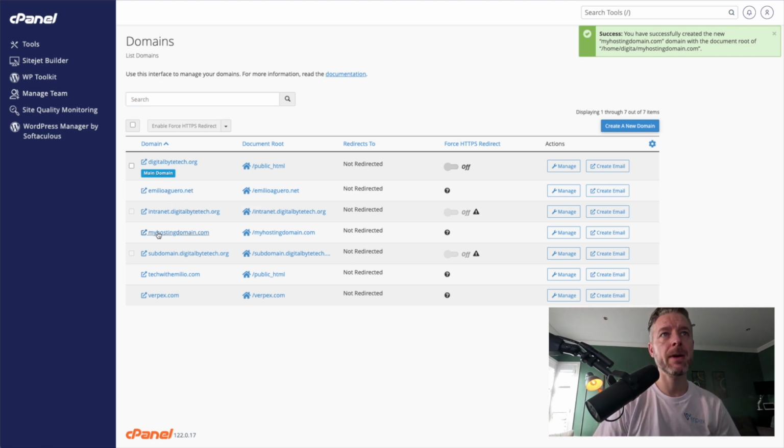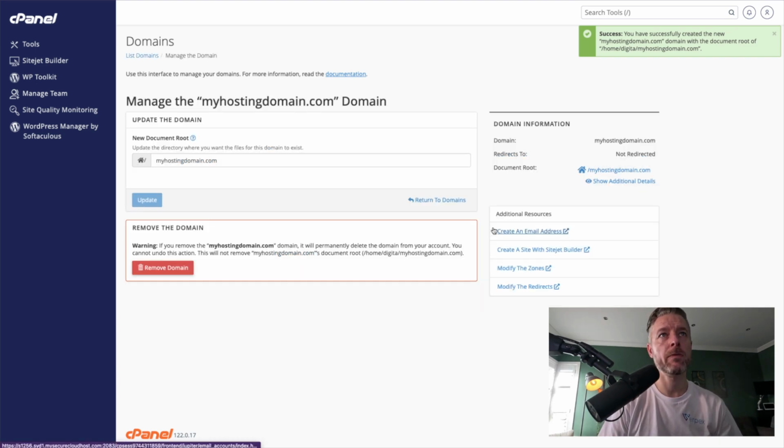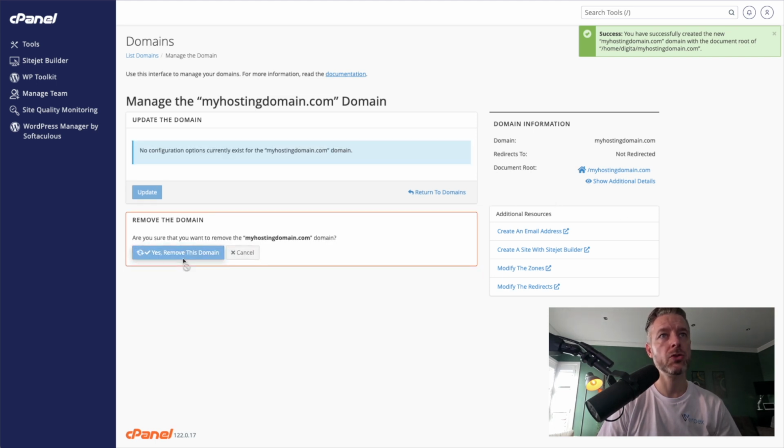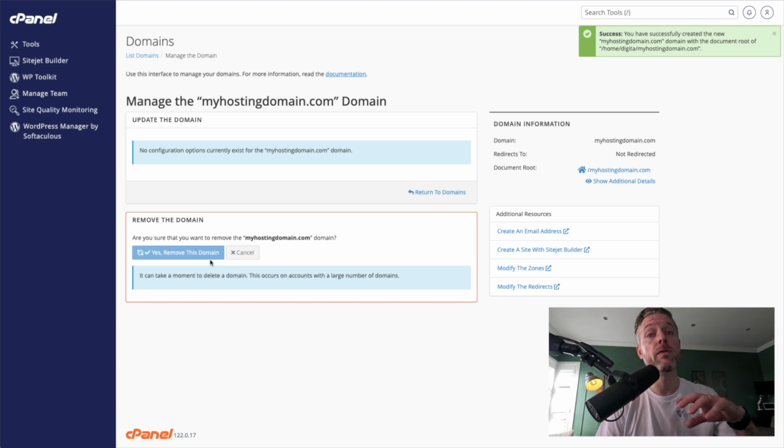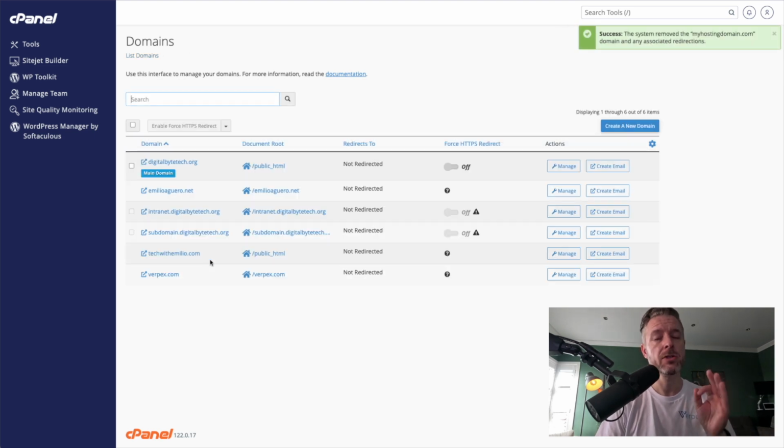If you want to remove a domain, you select that manage spot over here. Here is your domain. You can also set up some different settings, or you can also click on remove domain. Yes, you are sure that will remove the domain, and noting that that will remove everything that is a part of it. So just be aware that you have an adequate backup or that you're confident that you can delete that domain. Once you have your multiple domains configured and set up and ready to go, you can also transfer your main domain between each of those.